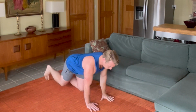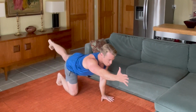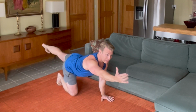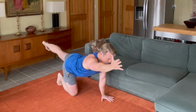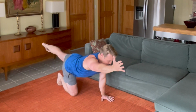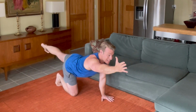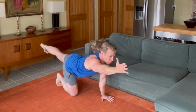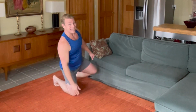Great, come on down. Other side. All right, get that arm out there, thumb up, drive the heel back, squeeze the butt cheek, and again, use the muscles on the back of that shoulder blade to drive the arm up. Got 10 more seconds here. 9, 8, 7, 6, 5, 4, 3, 2. All right, we are standing.